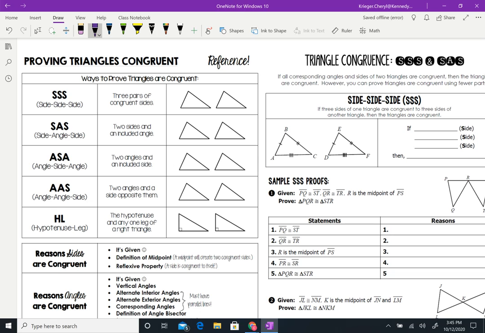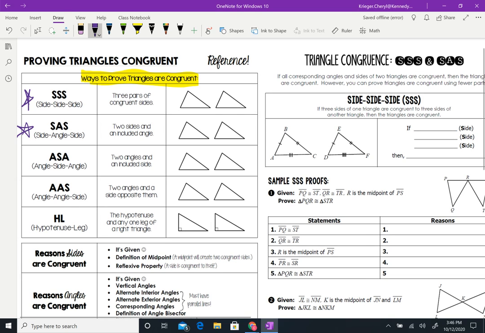We're going to go over some of your notes today, and we're learning a new topic, which is proving triangles congruent. So this happens if you are given two triangles and some aspects of triangles, like sides or angles that are congruent, and these are the ways to prove that triangles are congruent. So that is our goal here. We're proving triangles congruent.